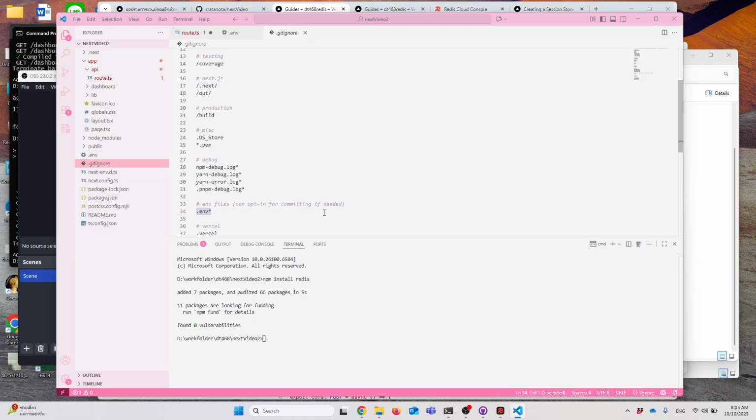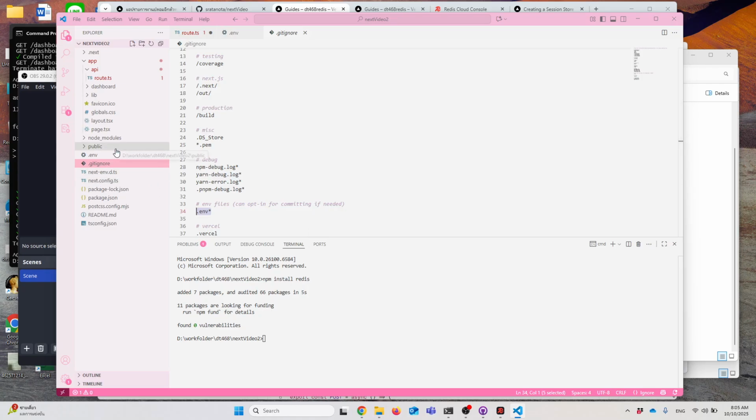And actually for this env, you might see that sometimes you have .env.local, .env.prod. Those are for different phases of your development. For example, local will be used for your development, only on your machine or something like that. But just to simplify things, I will just use the standard .env.